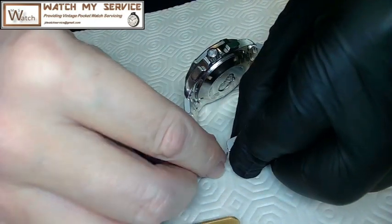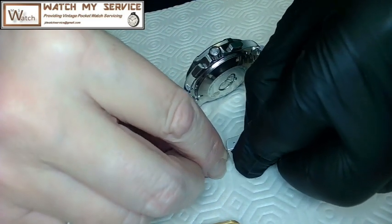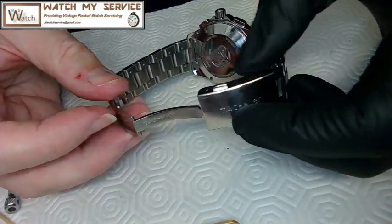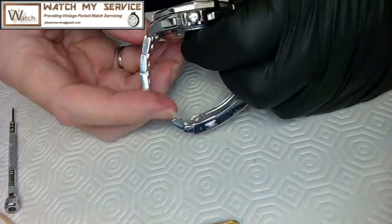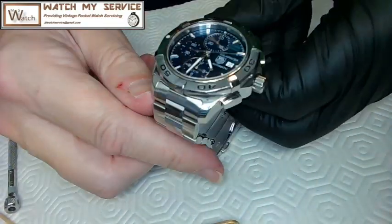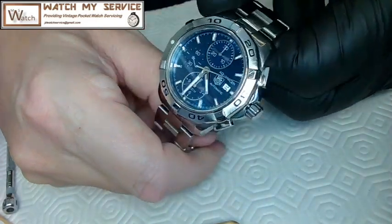And now I just have to move this over. That's good on one side. And it's good on the other side. There we go. Done. Bill, I did it. And we'll see if this hand on the top holds its position. If it doesn't, damn it, Jim, I'm gonna take this apart again and fix it again if I have to.